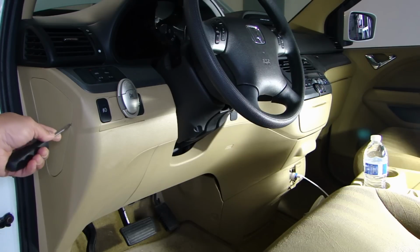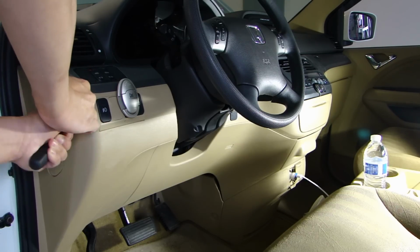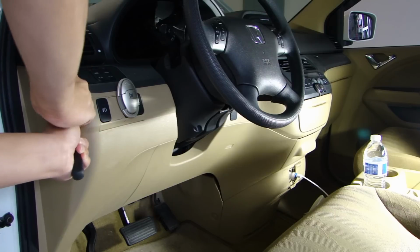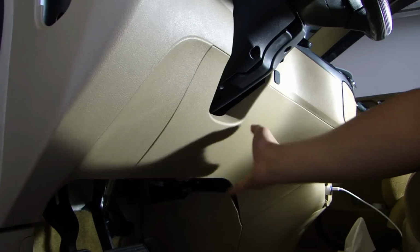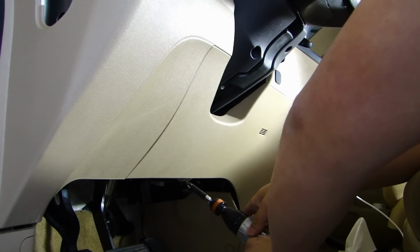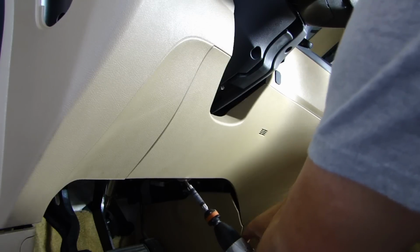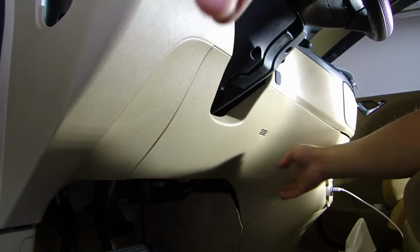So let's first remove the side cover. Now we'll remove this lower dashboard cover. There's a Phillips screw here. All around here there'll be clips holding this panel in.